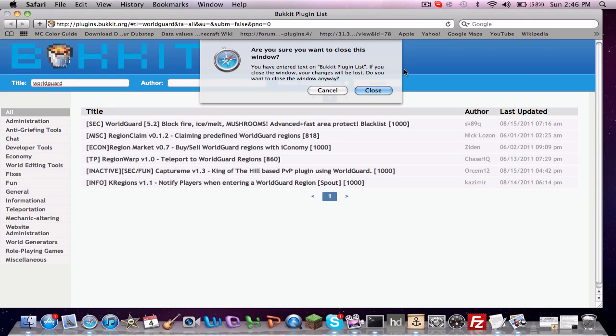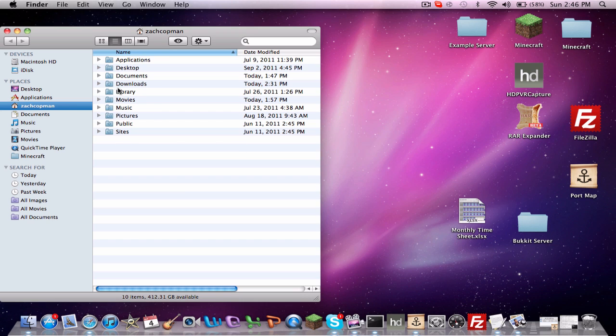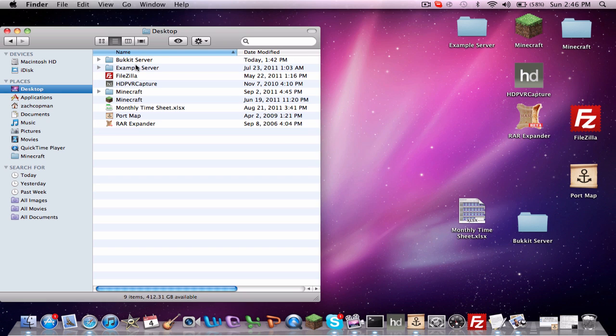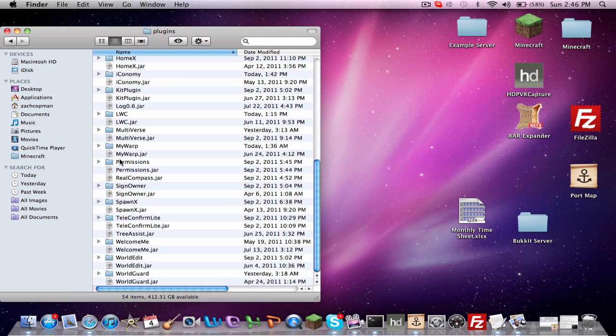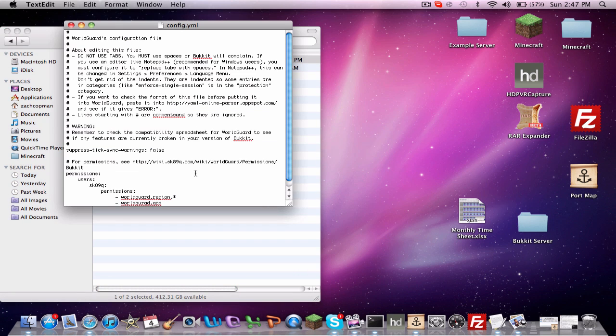So anyway, once you have those downloaded, go to your server, put them in the plugins folder, and run the server. Then you can stop the server or keep it running, up to you, and go into the folders. Since we're doing WorldGuard today, I'll go to the WorldGuard folder. Here is just a permissions page that WorldGuard provides. If you have a permissions plugin, you do not need this. But if you don't have permissions, you can set the WorldGuard permissions up here.